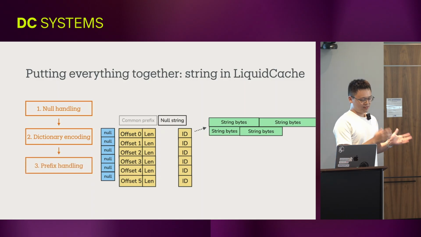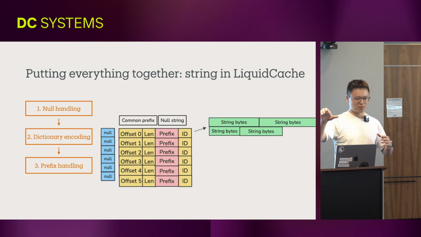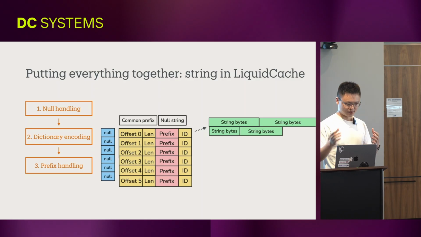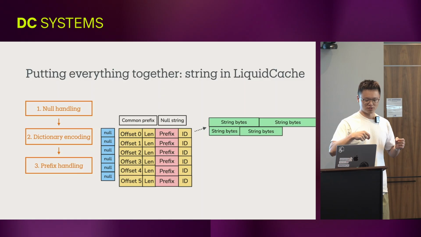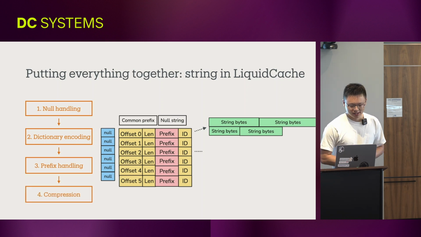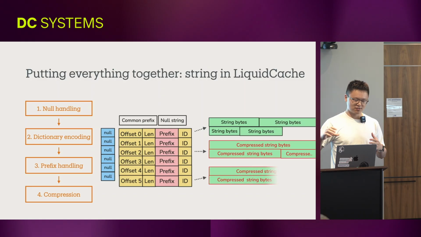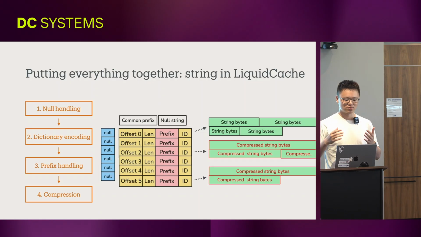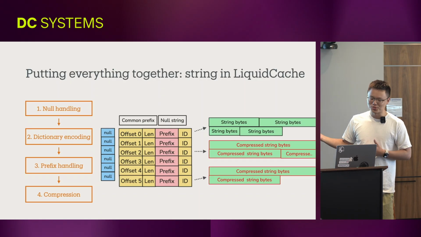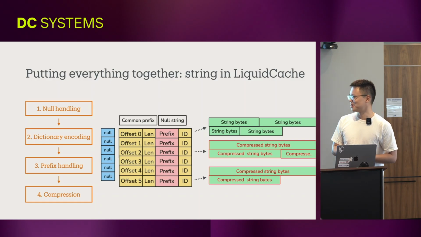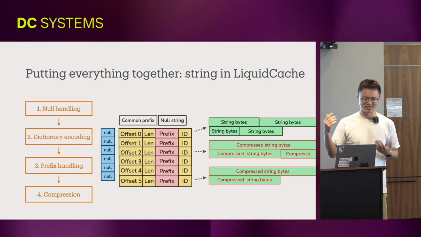And also we do prefix handling. We scan the strings to extract the common prefix and then run a 4-byte prefix embedded with metadata, so that most of the time, if we scan the data, we only need to look at the prefix and don't have to read the entire string buffer. And lastly, we also do some compression, because some buffers are uncompressed, some are compressed, some buffers are on disk, and some are in memory. So we have this pretty convoluted way of handling strings. It's a mix of compressed, uncompressed, in memory, on disk, and different prefix and null handling.